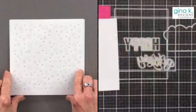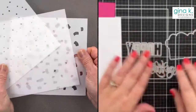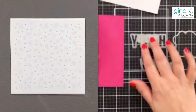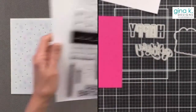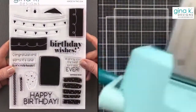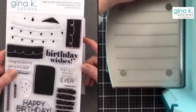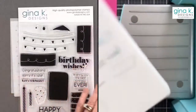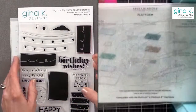For my card, I promised everybody I would be using the brand new layered confetti stencil set. I'm going to do something with the Birthday Bash stamp set — I thought I'd make a cake and see if we can make it wobble. I'm in the mood to try these wobblers — I haven't tried them yet and I don't even know where to put them. They're somewhere on my desk.